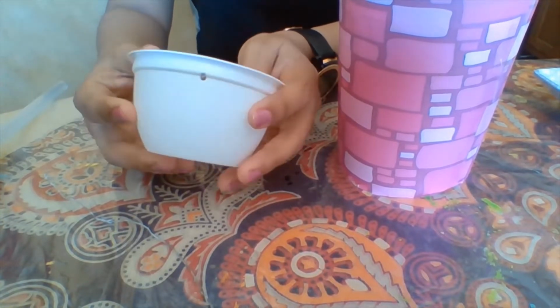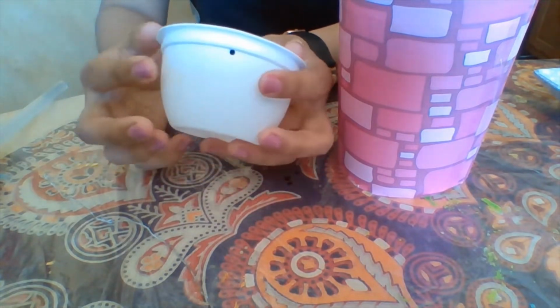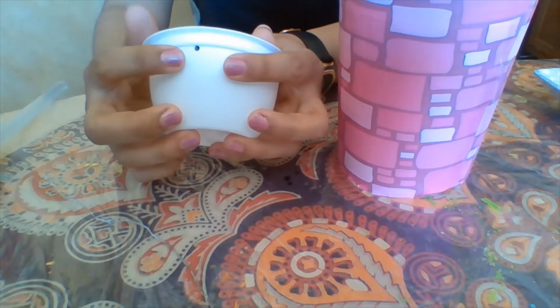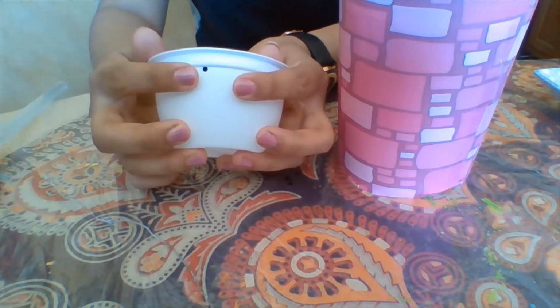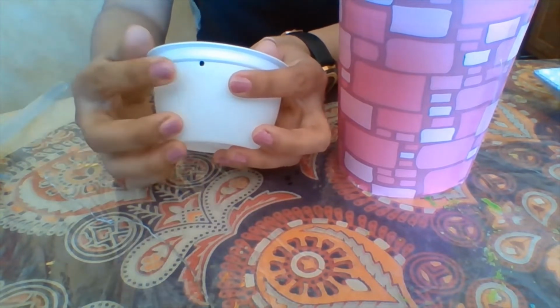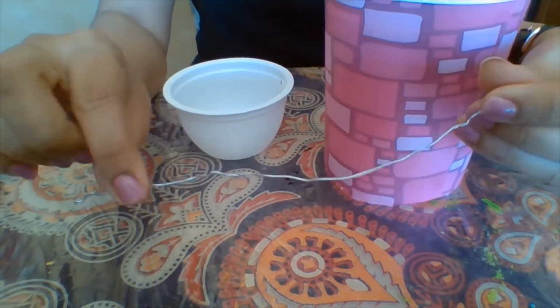Cup, and I put two holes. I have the staple that puts this hole, but if you don't have it, you can literally use any sharp object to pierce it through. You can just heat it up a little bit and you can create a nice little hole on two opposite ends.